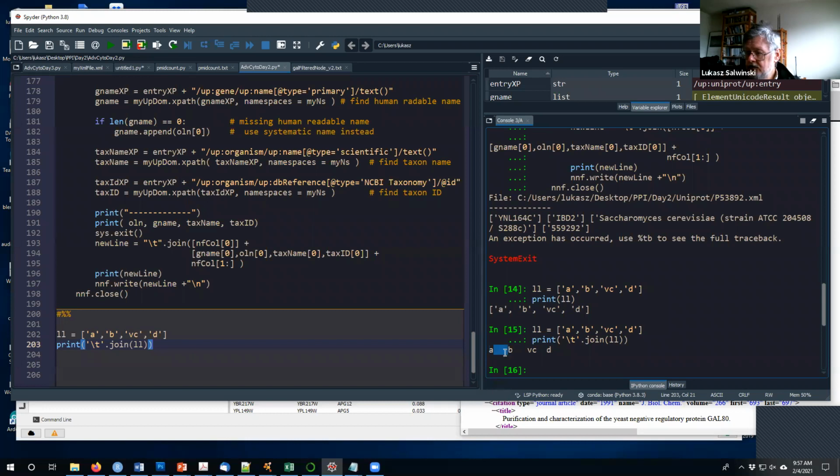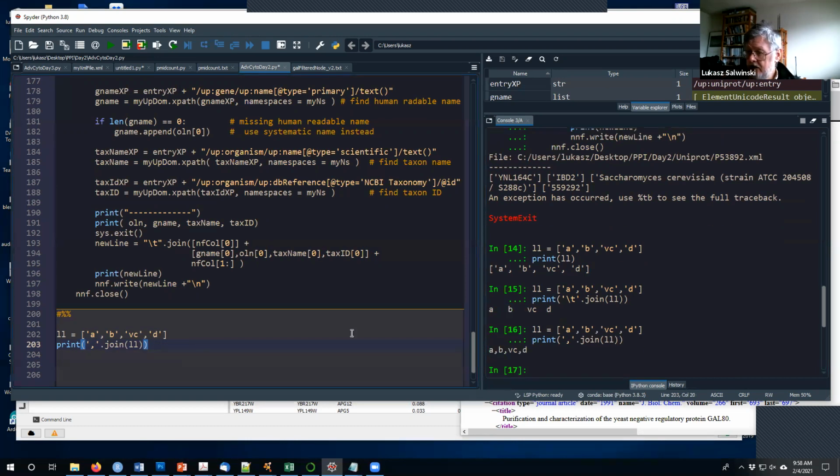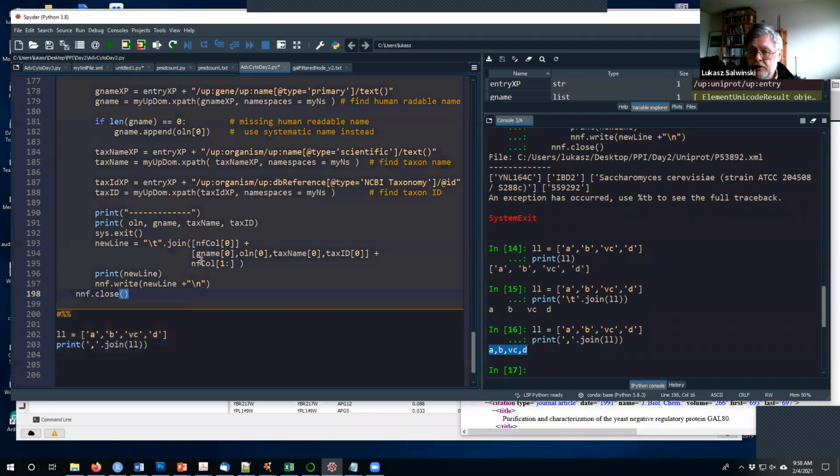You can convince yourself it's a tab because it's one character when I'm highlighting. That's how you can join a list into a string with an arbitrary separator. If I wanted a comma separated file, I would just put a comma here, and when I run it, I would have a comma separated line.